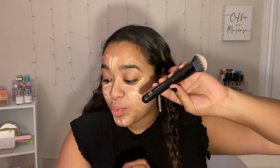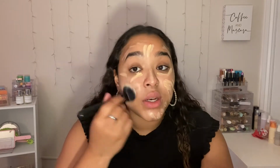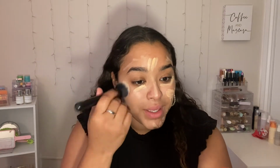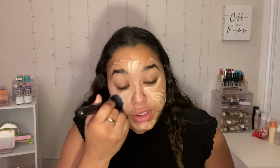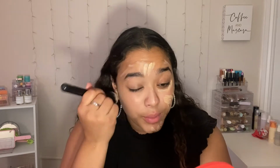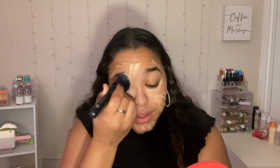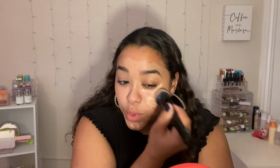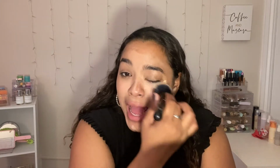And I like to go in with the e.l.f. Ultimate Blending Brush. Now this brush is $6, which again is a great price. e.l.f. does have some of their kits and things. There was no kit, at least on e.l.f.'s website, that had all the brushes that I was going to mention today in it. So none of the kits are really worth it because, let's get real, a lot of the e.l.f. brushes are not the most useful, or they're very hit or miss. You're like, what is this angled thing for, you know? So I'm sure you can make it work if you picked up a kit. You can absolutely make it work, but these are just the ones that I'm recommending if you're starting from scratch.